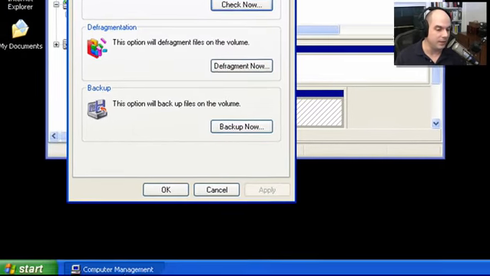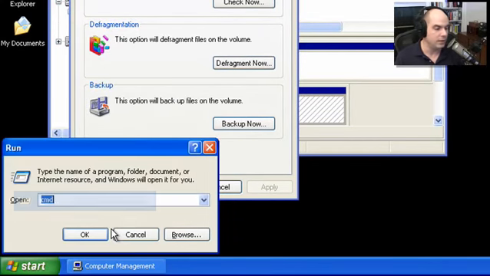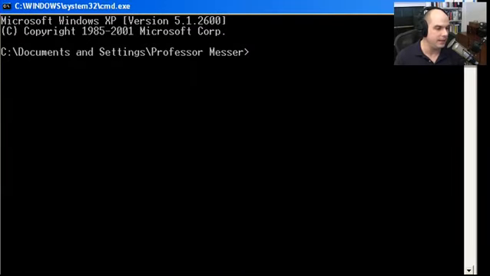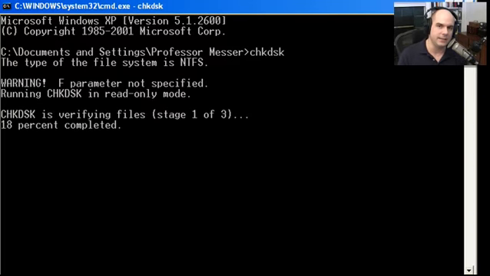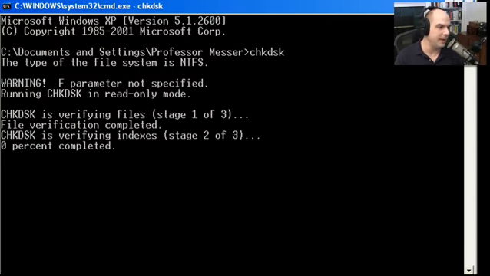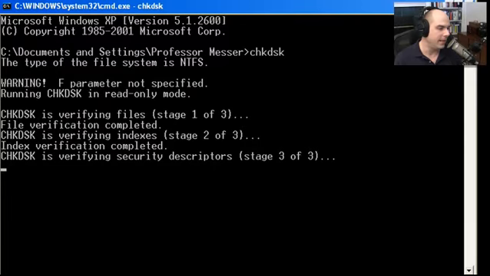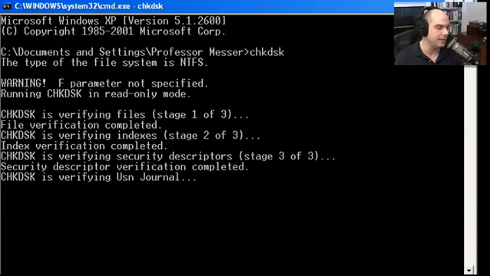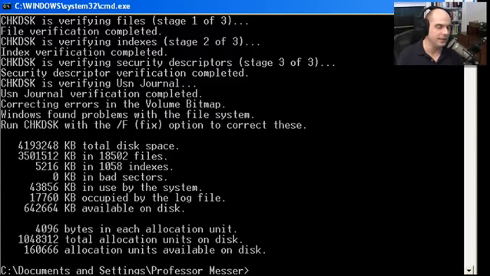Now, this same command can be done at the command line. Let's run that. Again, Start, Run, CMD, and hit enter. And chkdsk is the command. When we type chkdsk by itself, it doesn't fix anything. It goes into a read-only mode. So this is very similar to where we didn't check that we wanted anything changed here. This is going through and just looking at indexes on the disk, looking at where the files are, looking at the logical format of what we're doing, and verifying that all of these things are where they should be. Now we look at security descriptors. It's now completed that process, and checking our journals. It verified our journal and finally tells us everything's fine with that.